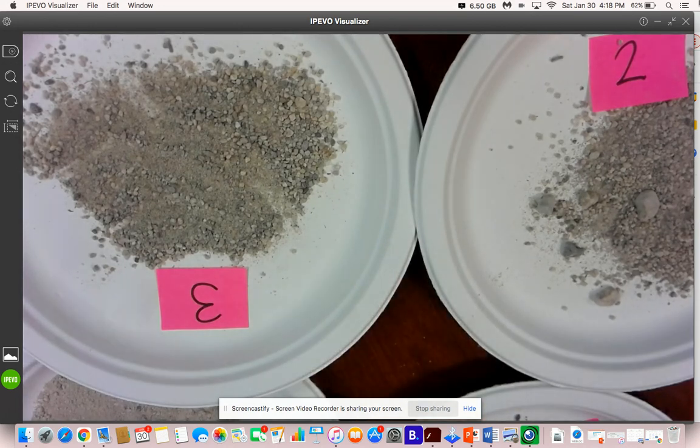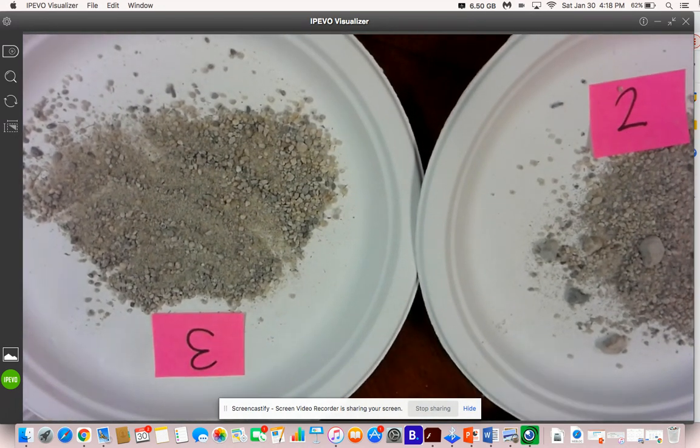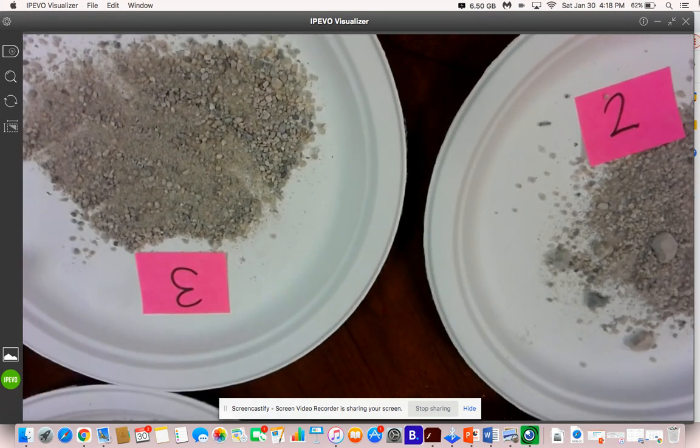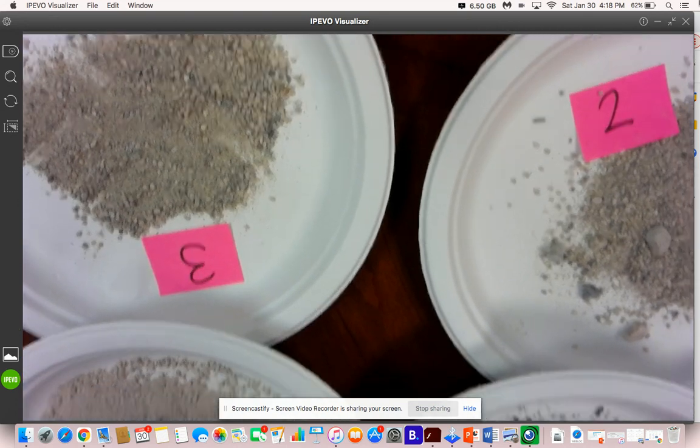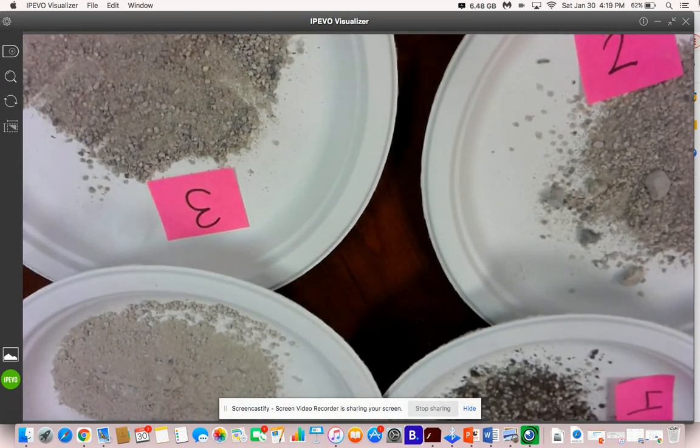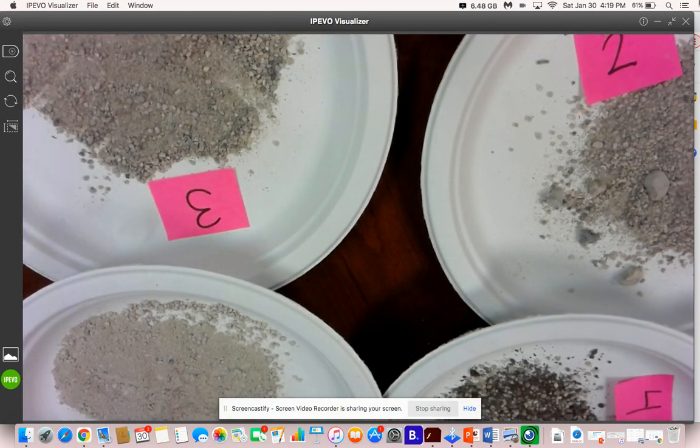Okay, now I'm going to introduce another word to you that is in all kinds of soil. And this is very, very important to know when observing different kinds of soil. Okay, you might have heard this word before, but you might have not. And this word is called humus. Okay, you might be asking yourself, what is humus? Humus is dead plant and animal material.